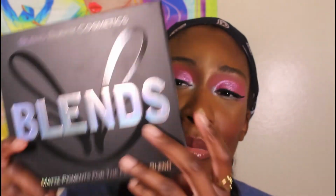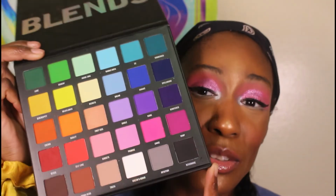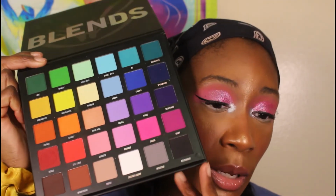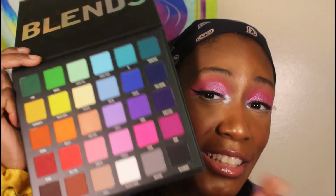But my girl Karen Harris and my girl Mariah Gold came on the scene and were like, the Blend Bunny Cosmetics Blends palette, which is number one for rainbow palettes for me, needs to be tried. And both of them did stunning looks with it, so I was like, okay, well, I guess I'll try it, even though it's just another rainbow palette. And it's not like I don't have other rainbow palettes. Y'all just saw me show you seven other rainbow palettes, so it wasn't like this was needed at all. At least I thought it wasn't needed. But then I tried the formula on this and I was like, oh, okay, so this was needed. And this did just take the place of my Colored Rain Vivid Pigments and Shadows palette. Because this is everything you need right here.